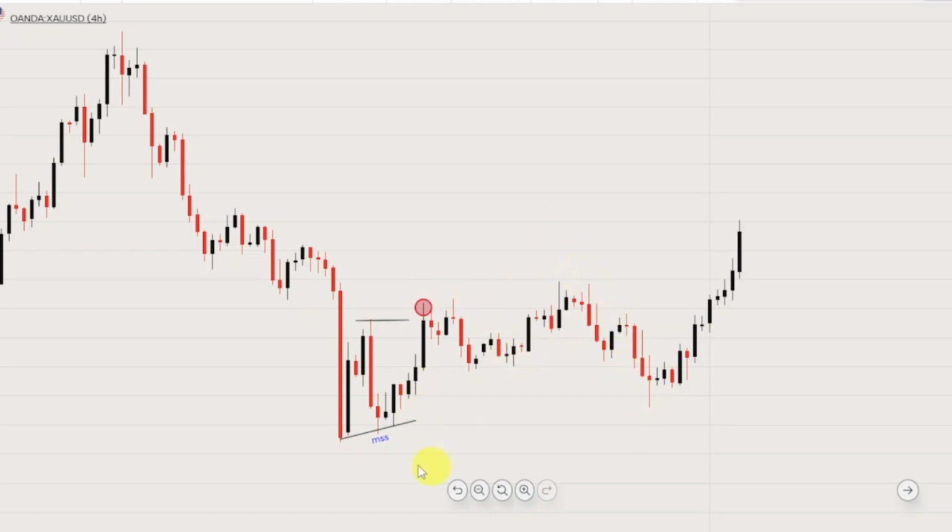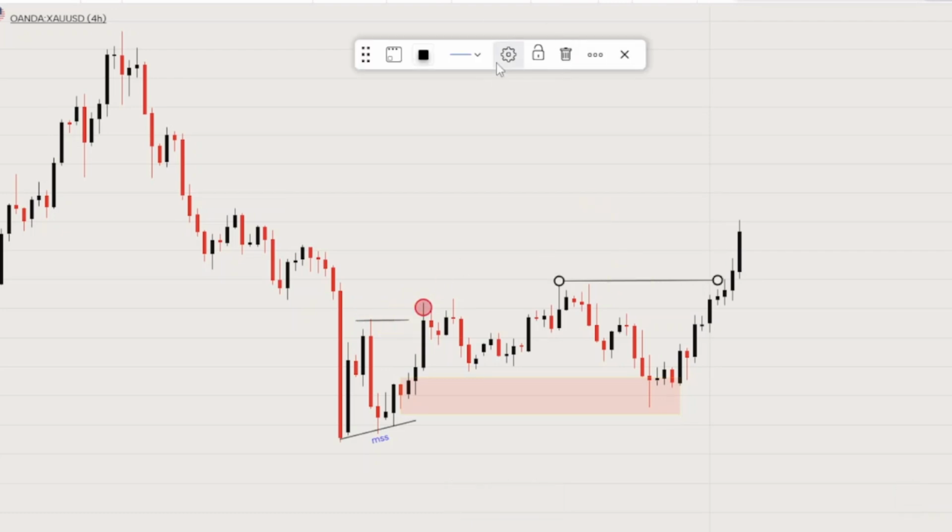You can see the price caused a failure swing around here, came back to this key level and pushed to the upside. All right, so you need to break the market down to know whatever it's doing so that you know where to trade to. All right, so we have another. Let's take this one to be our massive change of character, because this one was the wick and we are not going to take the wick. We're taking this one to be a massive change of character around this place.